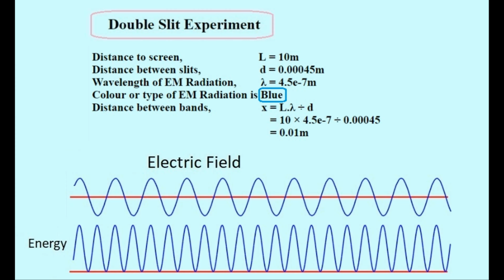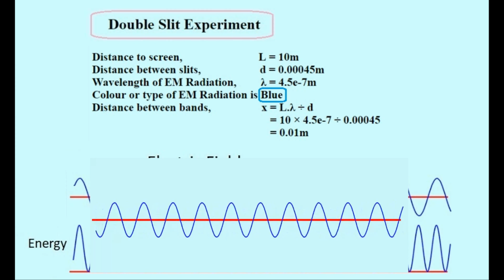Here is some data taken from a double-slit experiment for blue light with a single wavelength and frequency. Notice that all of the state variables are selected so as to produce bands that are 1 centimeter apart. The graphs of electric field and energy are shown, energy being proportional to the square of the electric field. This electric field bobs up and down periodically, and so does the energy. The energy distribution shows the placement of the bright bands.